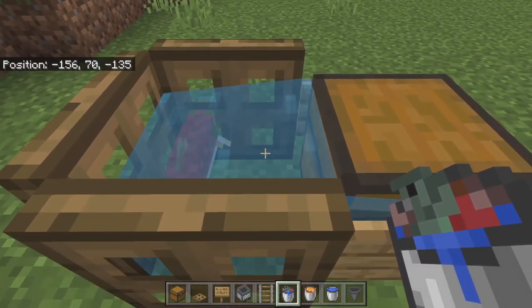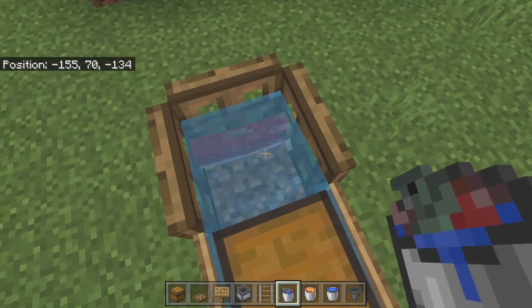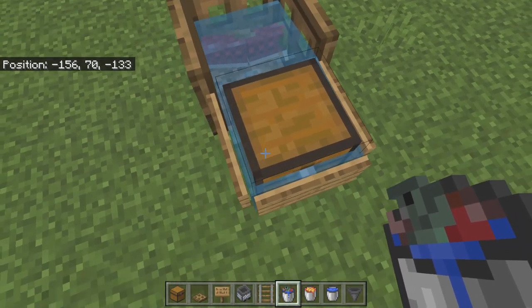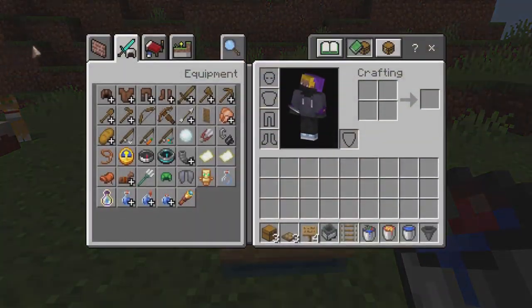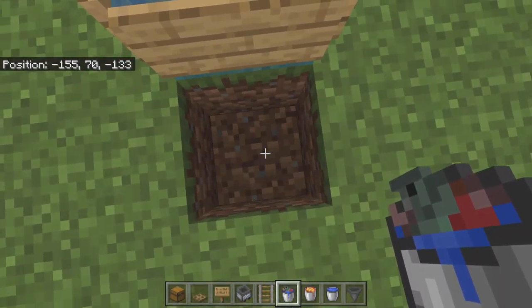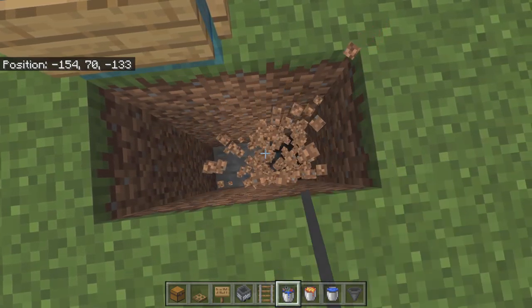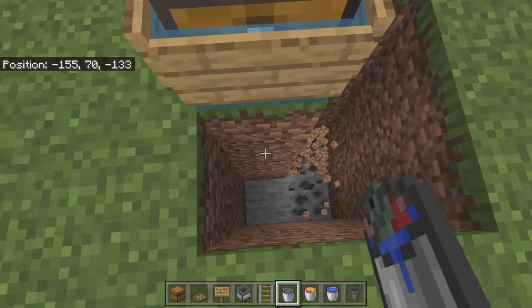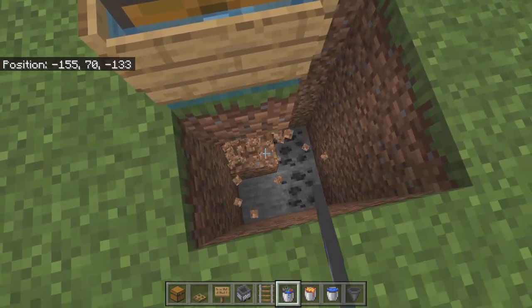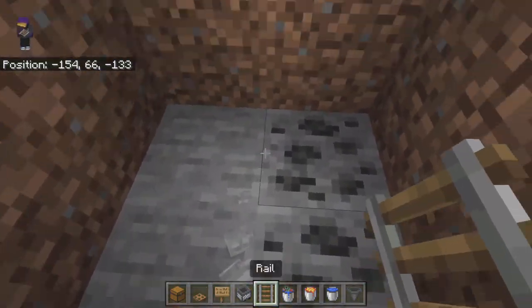All right, by the way, guys, just to let you know, the salmon can go literally extremely fast, but don't worry, there's nothing wrong with it. It means it's working. All right, so then dig four blocks down. 1, 2, 3, 4. All right, so then you're gonna want to do that.